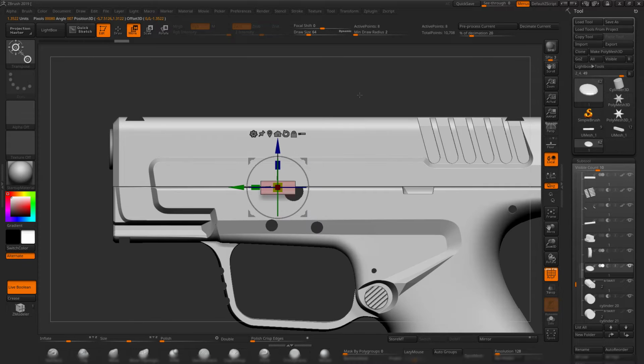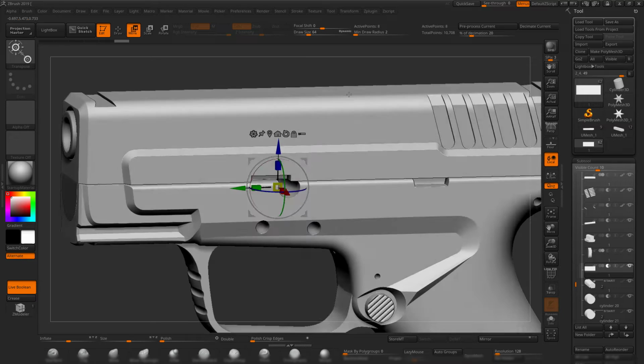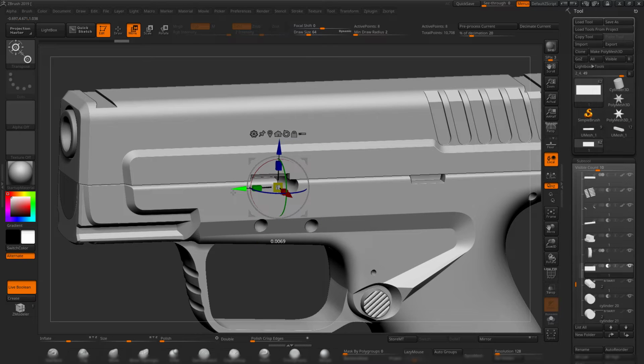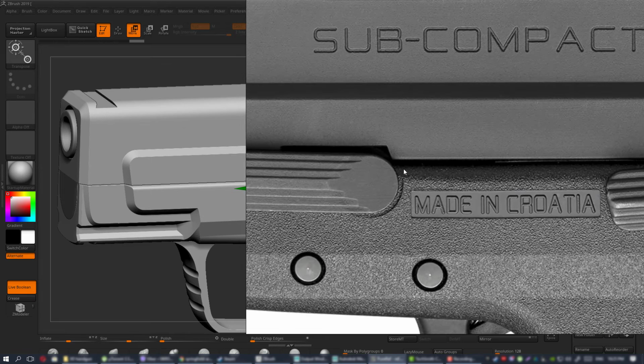And I think I placed it incorrectly. So I guess, alright, I have the side view. Yes, now we can see this. It's almost even following the direction of this rounded shape.